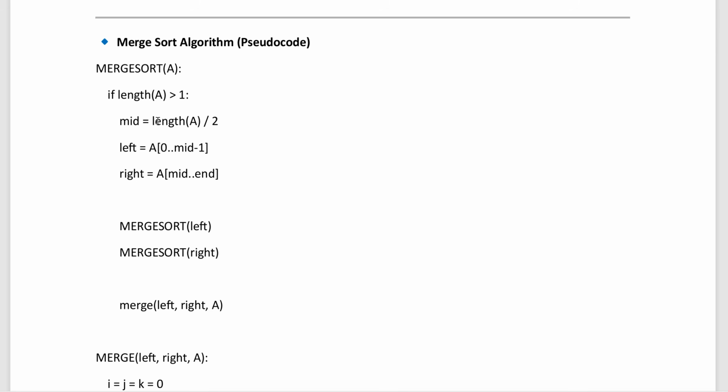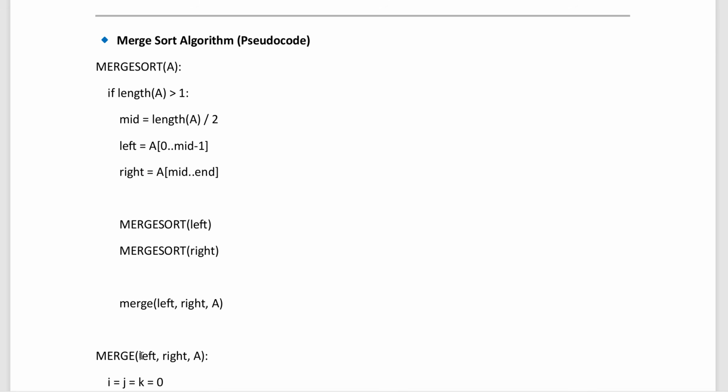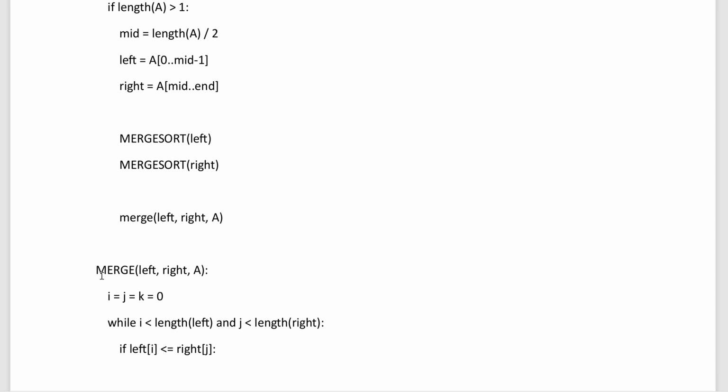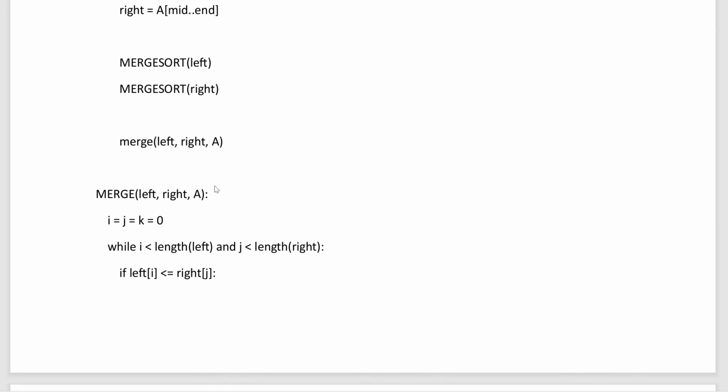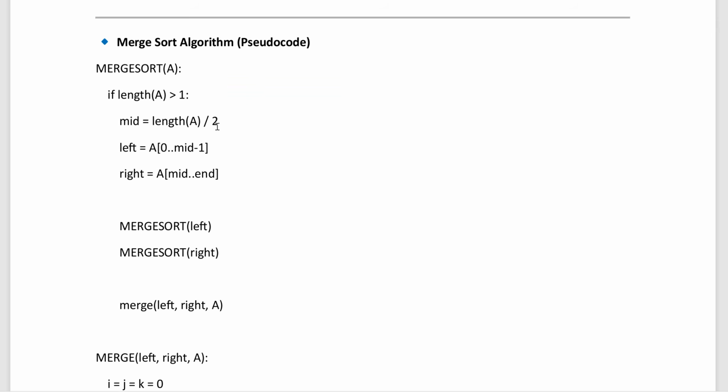When we split it, as you can see, we are dividing the length of the array by 2. Why are we dividing by 2? Because we are trying to split the given array into two parts: left subarray and right subarray, right? I have earlier told you on which left subarray and right subarray we apply the merge operation, and A is the given original array, capital A. According to the logic of merge sort, we divide the length of the given array by 2 in order to get the left array and right array.